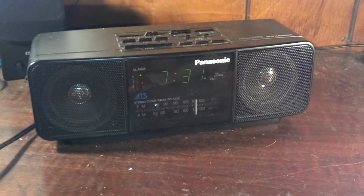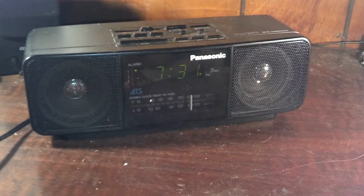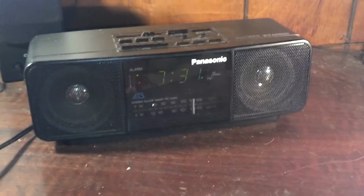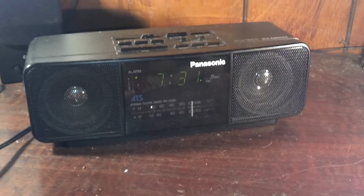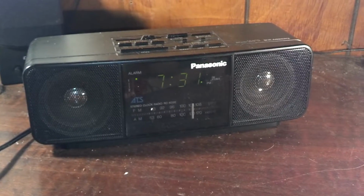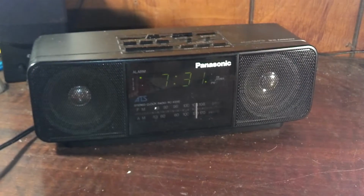Here we have a Panasonic clock radio from the early 2000s. And it's actually pretty well made. And it sounds really good. But we'll get into that later. Yeah. Stereo, obviously. Ain't much to it really, but we'll get into the business.